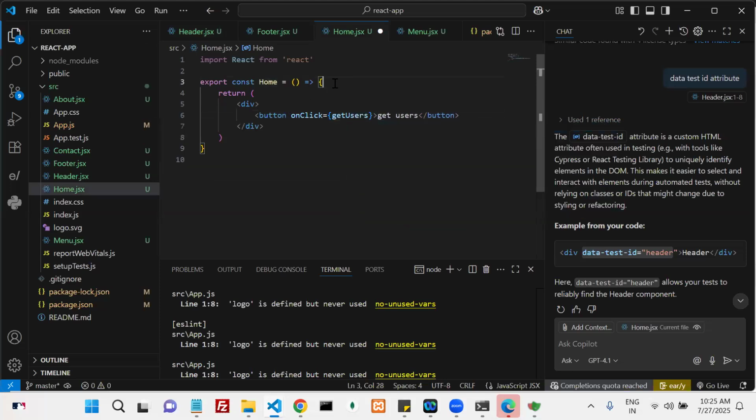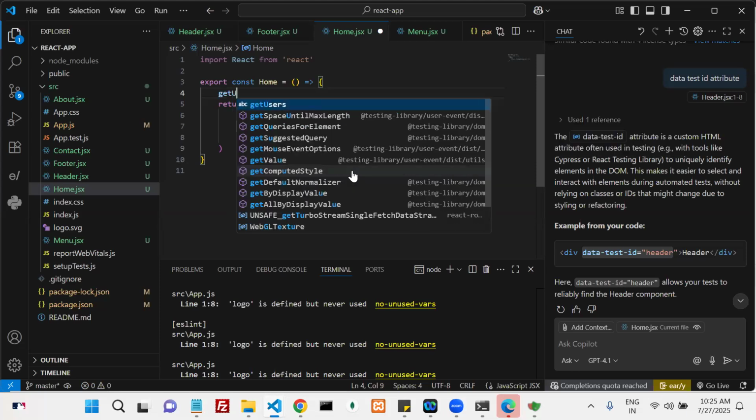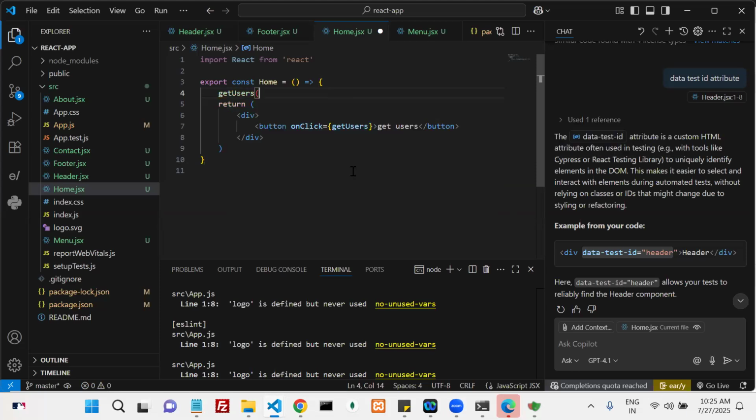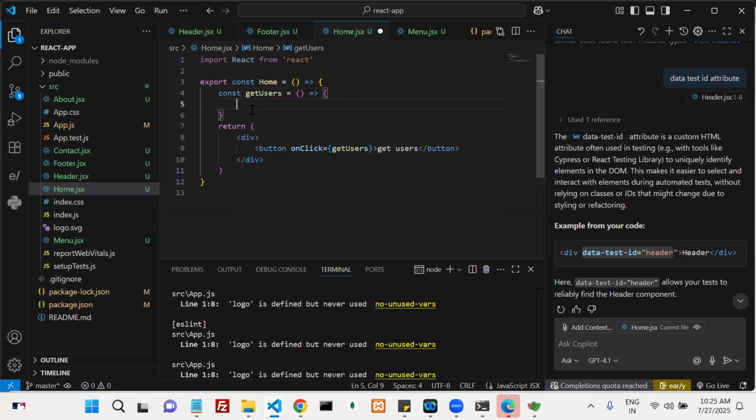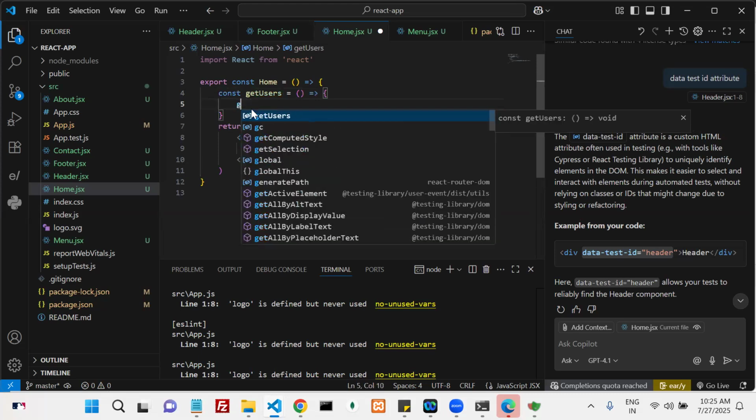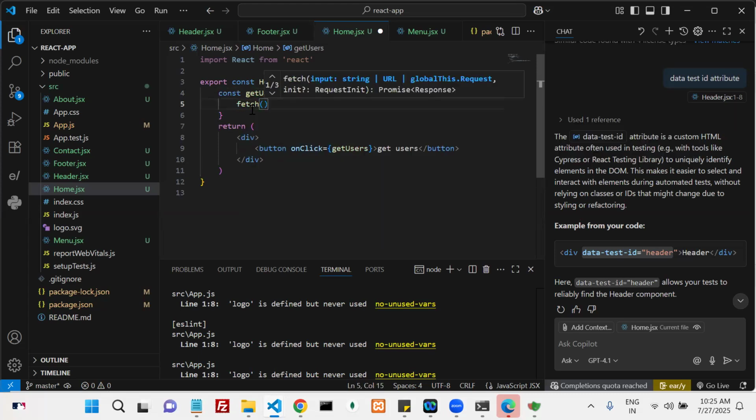Here you can either go with fetch or Axios or whatever it may be. So just write get the users. So here by using fetch, what is my input URL?